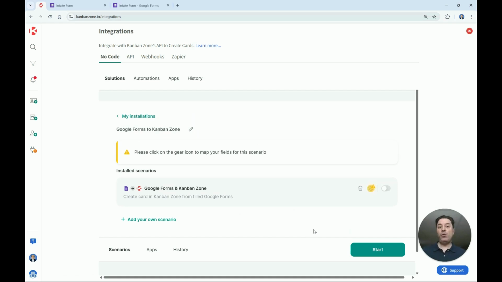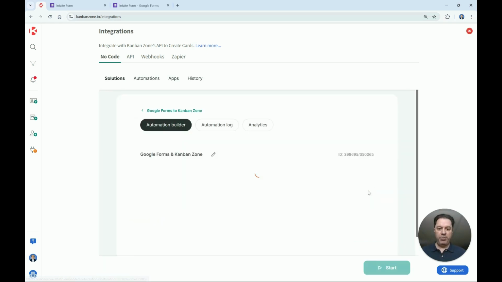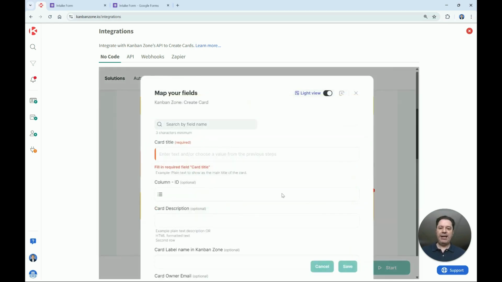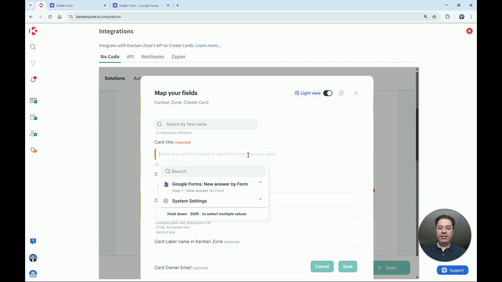Because these are forms, we need to do the mapping. So we will guide you to the ability to map these fields by clicking on the pulsating yellow alert here that's letting you know where to click exactly to make it to your mapping area. In here, it's very simple. You click fields and it will find information from your integration.